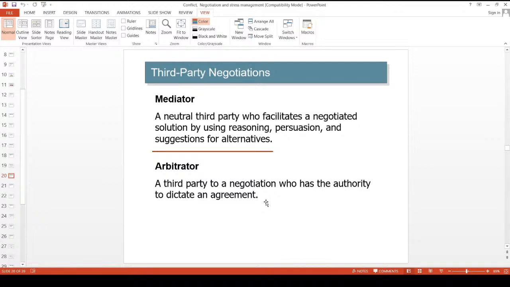The concept is the same, but the only difference is that the mediator is a more informal process in which we involve a third party in order to resolve the conflict between the conflicting parties. While an arbitrator usually is a third party with more legal authority to resolve the conflict between the different parties. The decision of that arbitrator is usually binding upon both of these parties. And this is a more formal process as compared to the mediator.